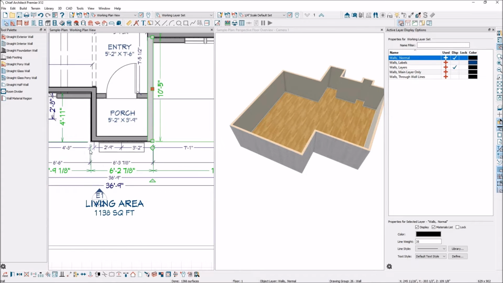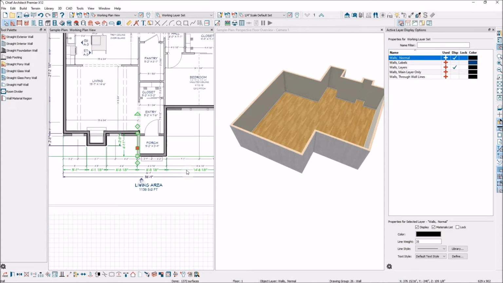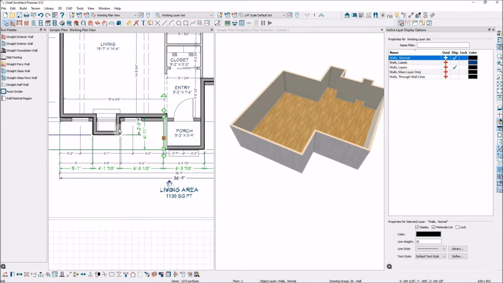Okay, and then this wall to this wall should be 6 foot 3 and 7/8. So actually I could grab that and use my arrow key and nudge that over 1 inch. Each click is a 1 inch nudge. So that was easy for that one. Let's see, what is this one? Should be 6 foot 6.